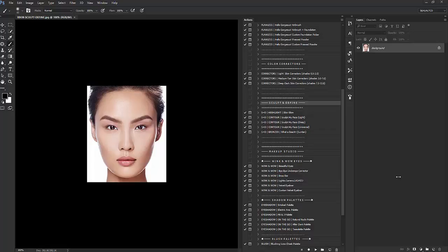In the digital world, we call this technique dodging and burning. Photoshop does have a dodge and burn tool that we can use to replicate contouring and highlighting when we're retouching our images. However, with further research, we found that the dodge and burn method can be tedious, and it's not as efficient for those who want to speed up their workflow. So we are extremely excited to have created this digital contour and highlight palette.